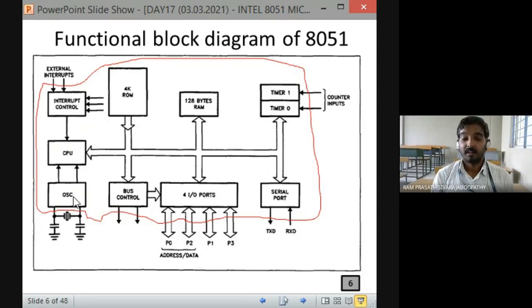Okay. I have told you one important thing. Do you remember that? If the internal on-chip memory is not sufficient for your application, one thing is you can go for some other microcontroller. Correct? The on-chip memory of the 8051 is not enough for me, it has only 4 KB ROM and 128 byte RAM. For my application, if it is not sufficient, what can I do? I can go for some other advanced microcontroller. Fine. The next option is you can go for external memory.